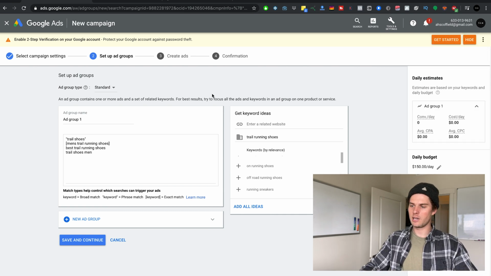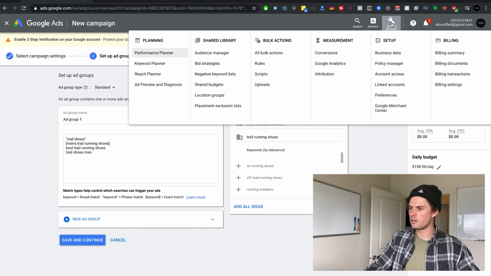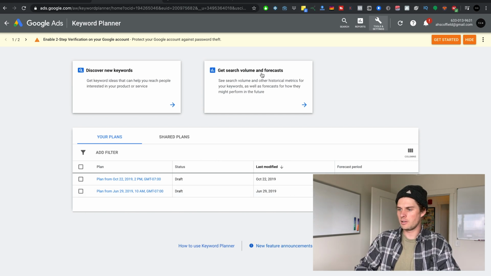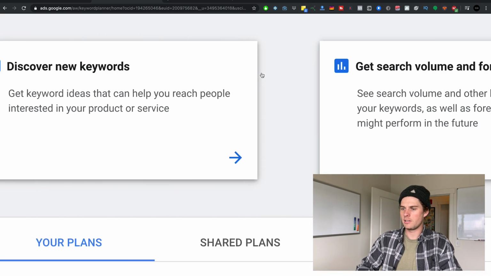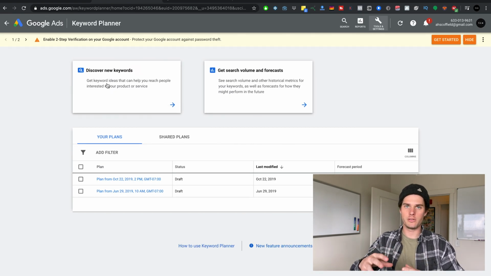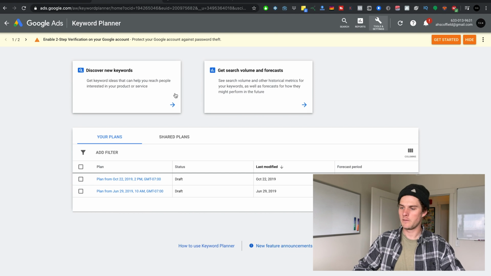Okay, I said we'd take a look at the Google Keyword Planner. So if you click up here on this wrench tools and settings icon, and then click on Keyword Planner right here, it'll take you to this page, which is the Keyword Planner. You've got two options here: get search volumes and forecasts, and discover new keywords. Discover new keywords is exactly like it says. You're just going to be able to throw in a keyword, and then it's going to give you a bunch of other ones related to that that might be good ones for you to use. I'll show you that in a second.